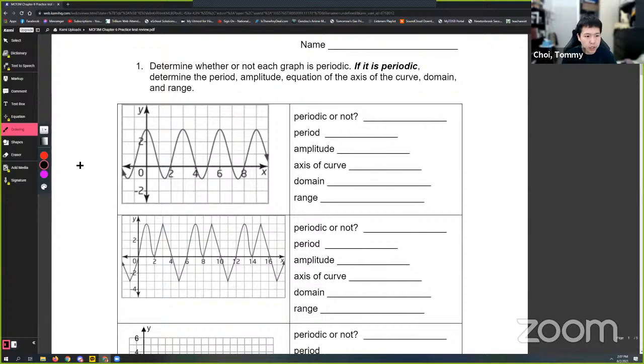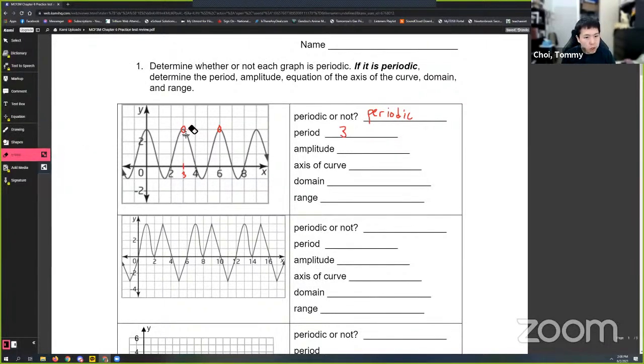First one, is it periodic or not? This is definitely periodic, right? And the period, once again, if you know there's a pattern, pick a point, any point that's on one of the grid lines. So for example, if I pick one here, ask yourself, look at what happens before and after. Does this happen again later? And the answer is yes. It happens again at this point. And how much x did it take for it to repeat? So this is x equals 3 here. So from 3 to 6, the period would be 3. Okay, it takes 3 units of x for it to repeat over and over and over again.